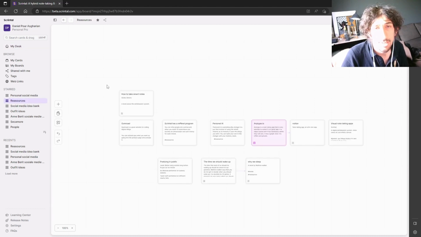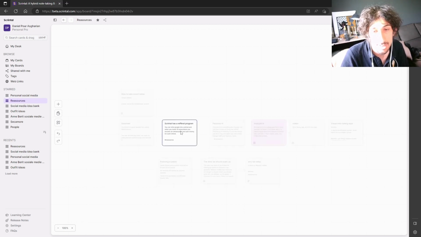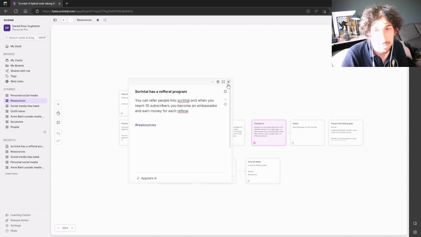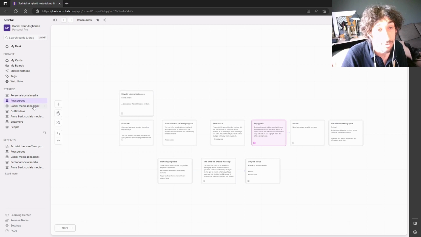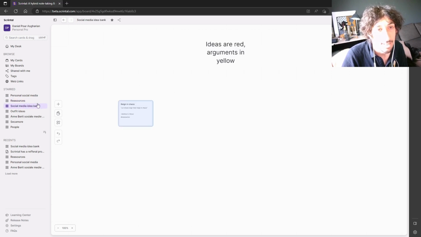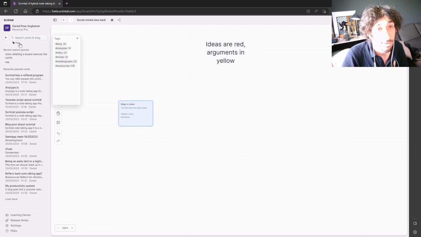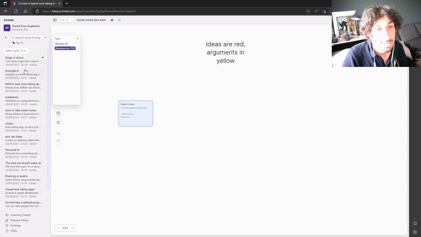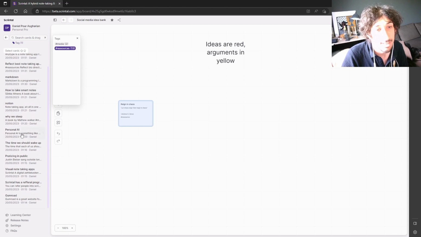If we take a look at the resources, I have a lot of things in here. Every note I don't know where to place, or am not necessarily needing right now, I put into resources, and I also have a resources tag. The reason I have this tag is that when I go into my social media bank and search for the tag resources, I get every note inside of my resources, and I can easily pull them in here.